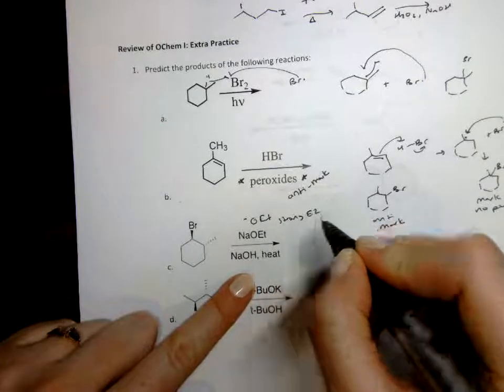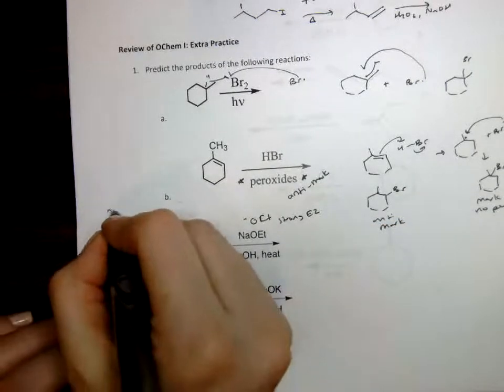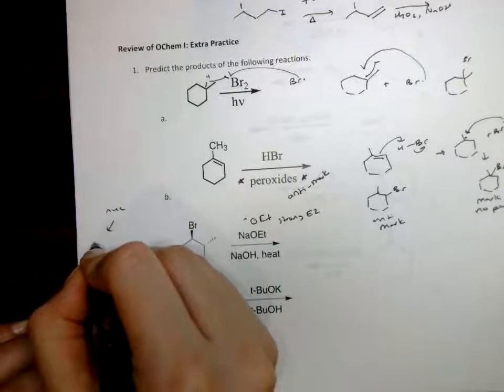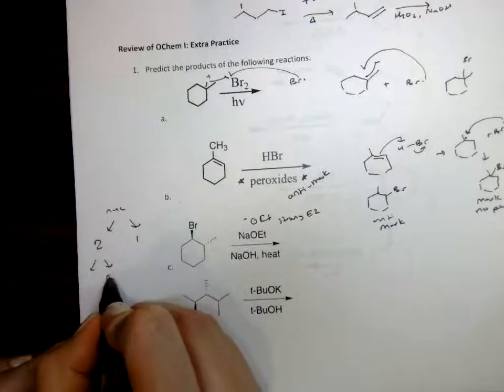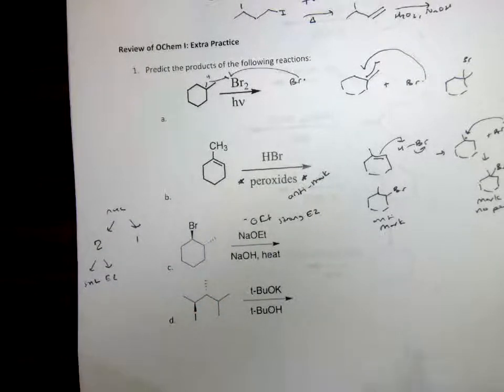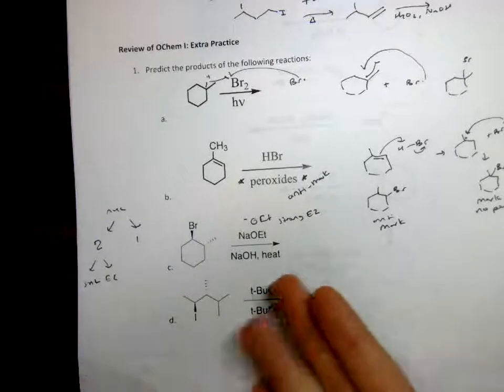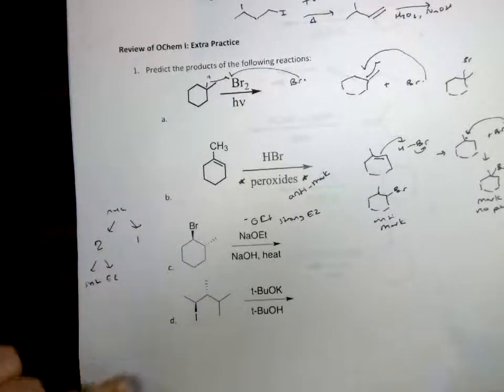So E2. If you're confused on how I did that, I make this whole chart where if the nucleophile is strong, it's going to go to 2, and if it's weak, it's going to go to 1. And then there are factors that make it go E2 versus SN2. I have a whole video on that and a short video on TikTok that you can check out. But for now, I came to the conclusion that it was E2 using that chart. It was strong, and because there's heat, it favors E2.